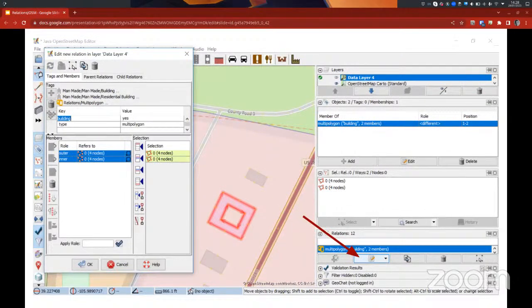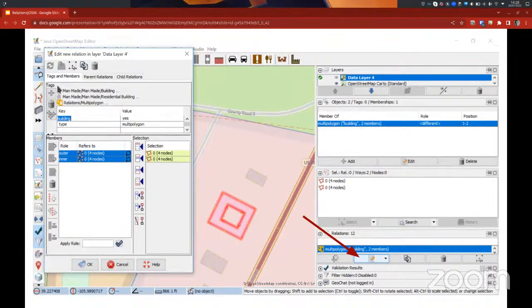So, coming back to this example of the simplest of the relations, if you go to a relation and click on the edit window, it will bring you the edit window for that particular relation. What you see here is that you have tags.